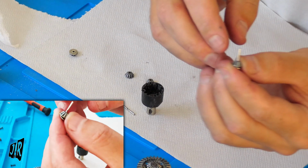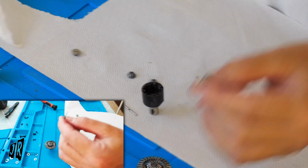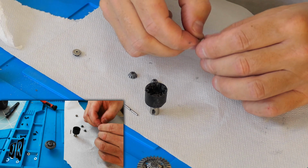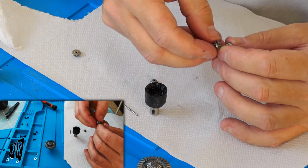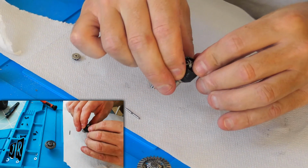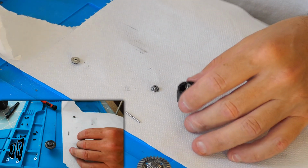You can definitely see, since the last time, they're even more shiny. So there definitely have been some bad stuff going on inside. Right, I don't think that these washers are going to work. I think they may be a bit big, but let's give it a go. Let's see what happens when I put them in.